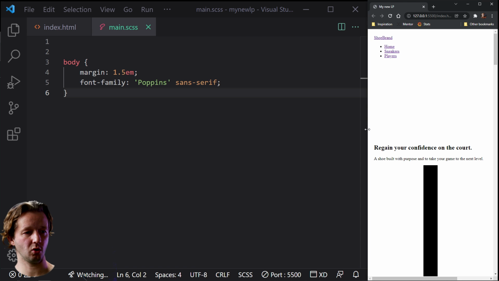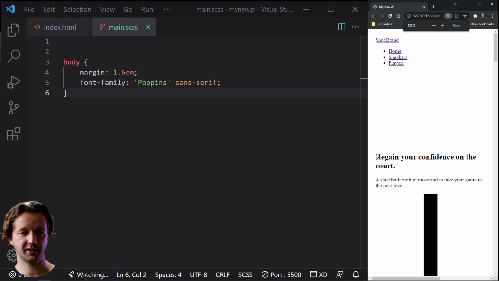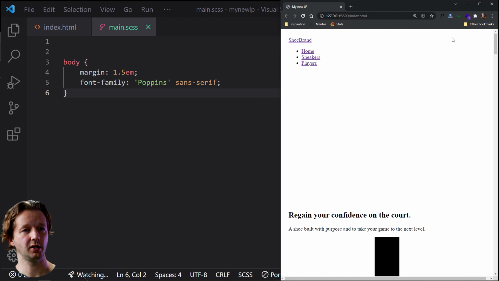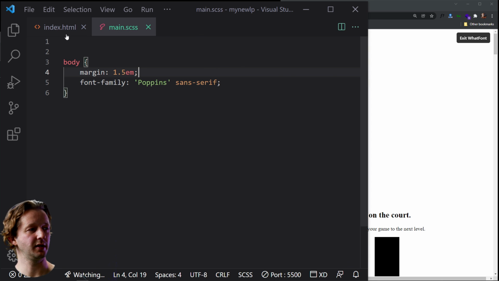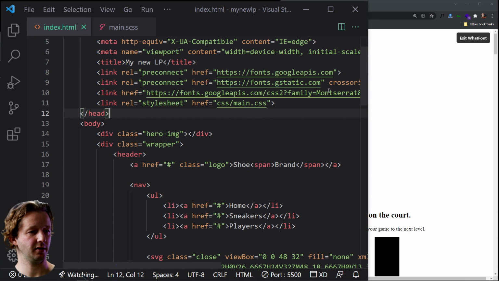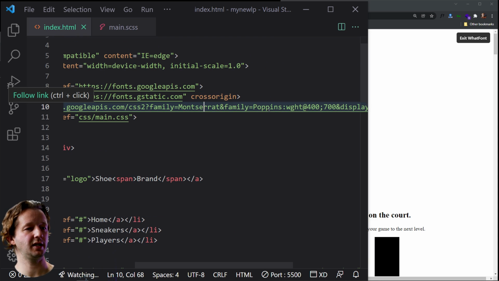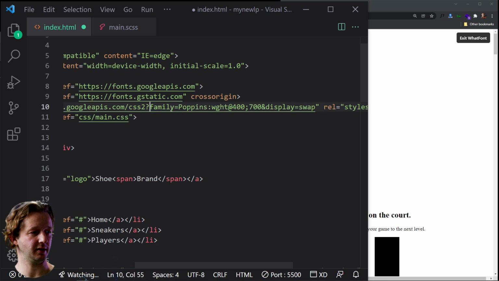So for me, interesting, this is no longer working, and it's showing that serif font. I have this cool browser extension called WhatFont. Let me extend this out. If I hover over this, Times New Roman, Times New Roman. Why is this no longer working? It's not loading our Poppins font despite having, oh, wait, it says Montserrat. What is that? Oh, it's selecting two families. All right, let's get rid of that.